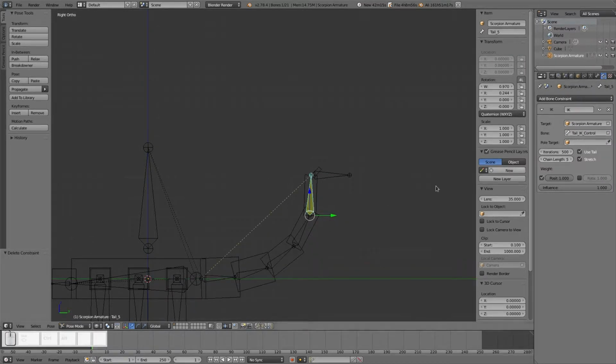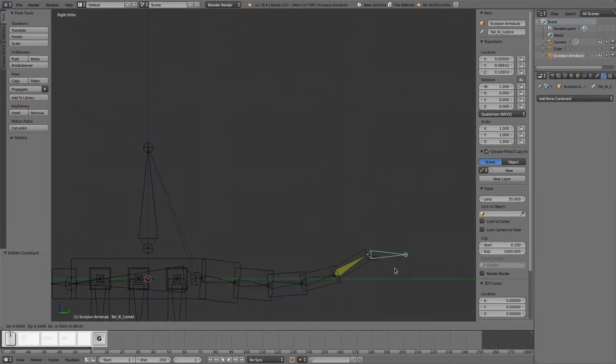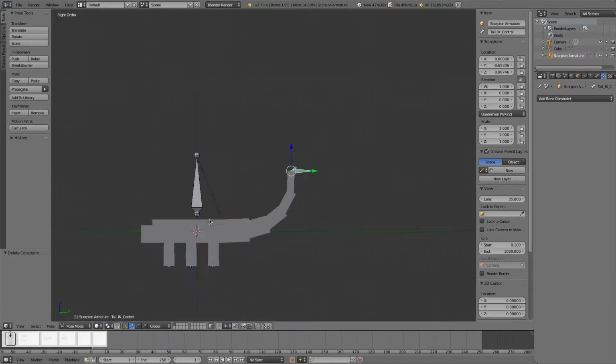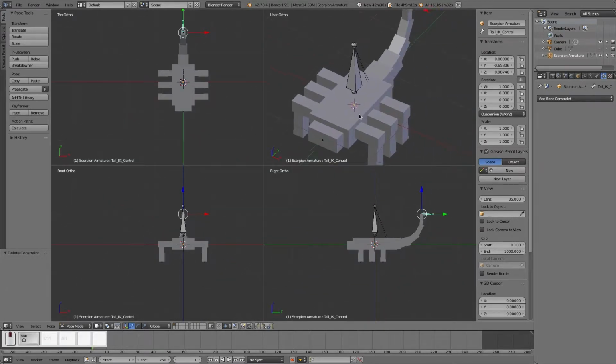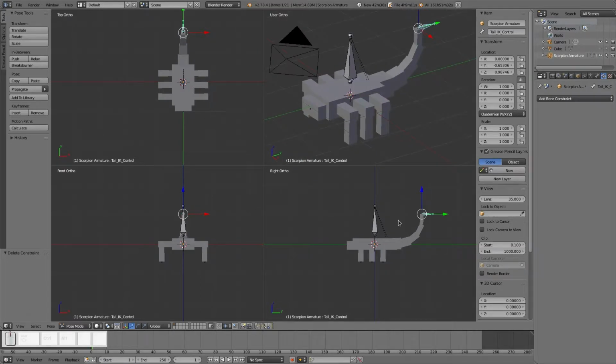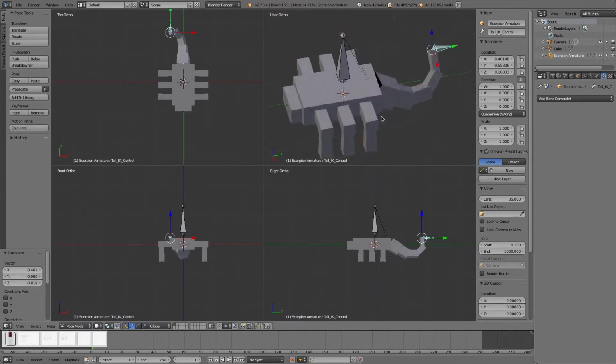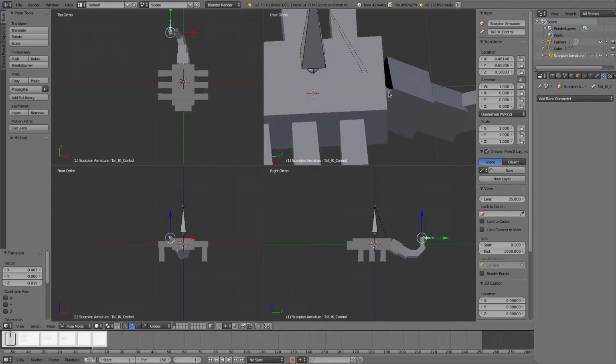Okay. Chain length 5. You'll see we get this little dashed line here showing us which bone it is running off of. Whoops. So now when we grab this, it moves the whole tail with it, and it does a pretty decent job. So if we go to solid, and actually let's switch to quad view with Control-Alt-Q. Here we have the tail. I can just grab it and move it wherever I want. Now, of course, you'll see, if I do it at this point, we're breaking this section.